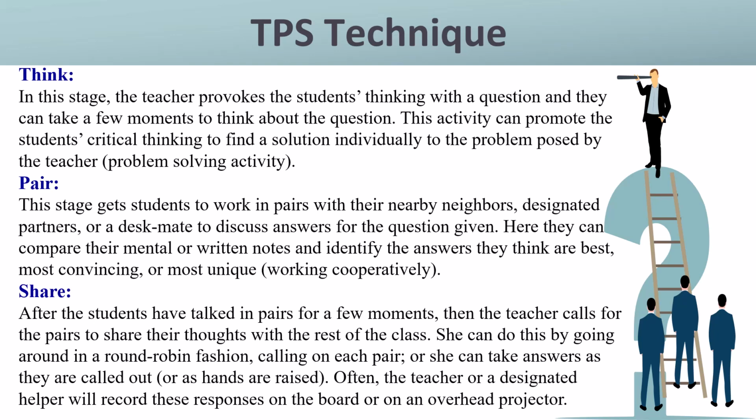Share. After the students have talked in pairs for a few moments, the teacher calls for the pairs to share their thoughts with the rest of the class. She can do this by going around in a round-robin fashion, calling on each pair, or she can take answers as they are called out, or as hands are raised. Often, the teacher or a designated helper will record these responses on the board or on an overhead projector.